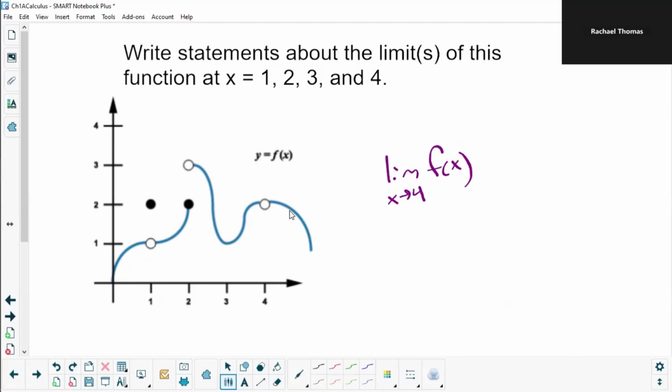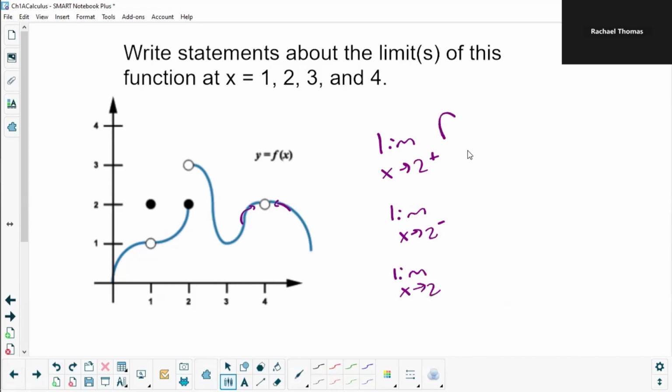this sort of situation is like exactly why we have the vocabulary of limits. Those y values get close to 2. Excellent. Hopefully you know what to do if I asked you the limit as x goes to 2. Let's go from the right, from the left, and then a double-sided limit. These would be all limits of f of x, f of x, f of x. From the right is 3.